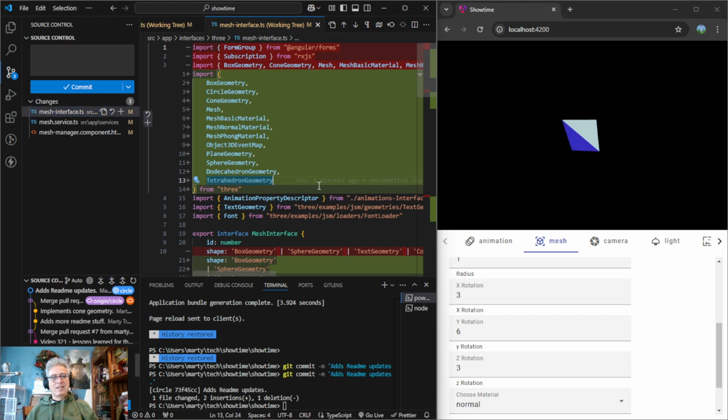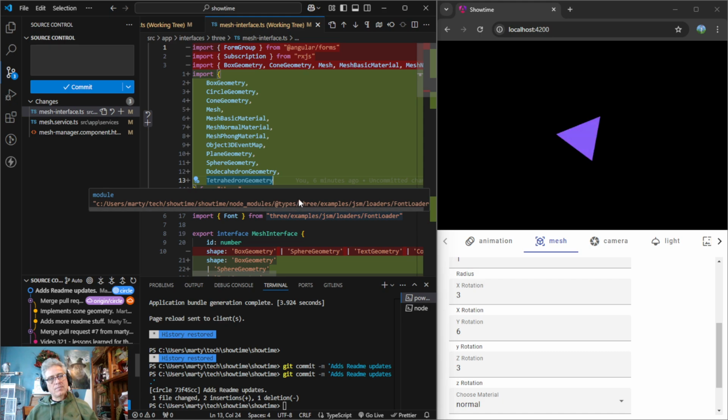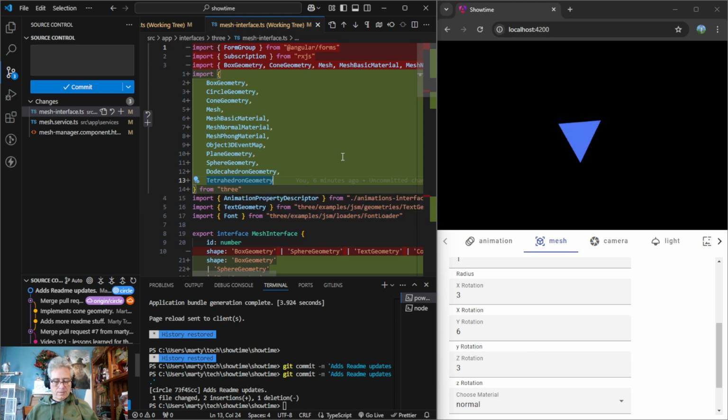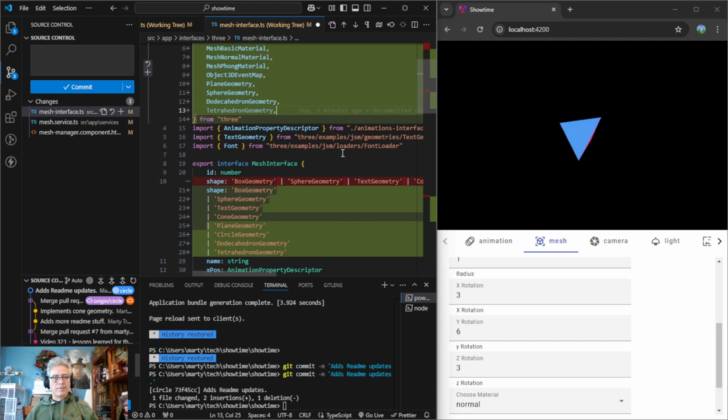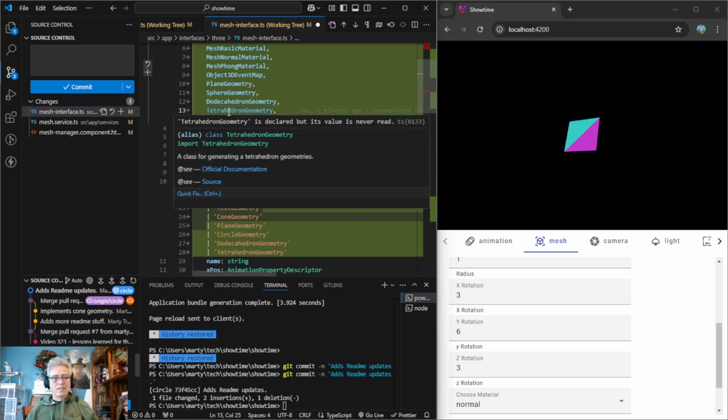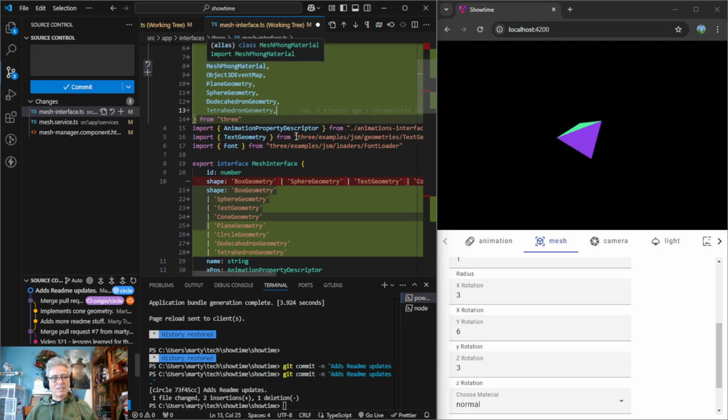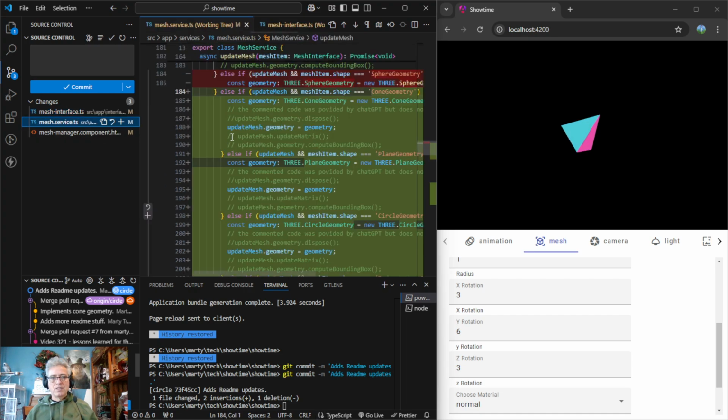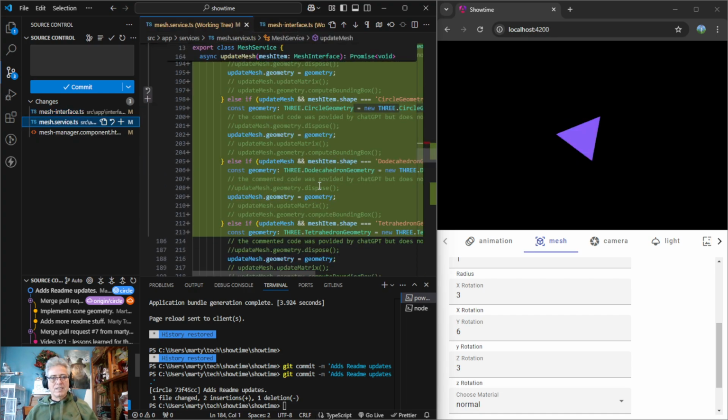And I think it's kind of interesting that it's saying that it doesn't use that. I don't really, that's weird to me that it's saying that this is unused. It says everybody else is used, but that one is not used. That's kind of a sign that something is weird. But we definitely are using it right there.